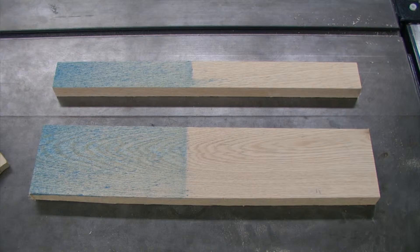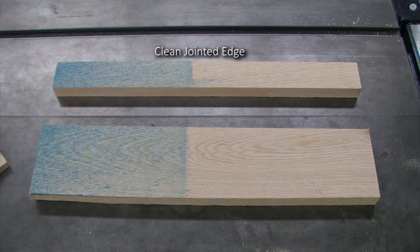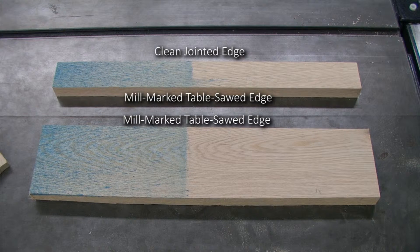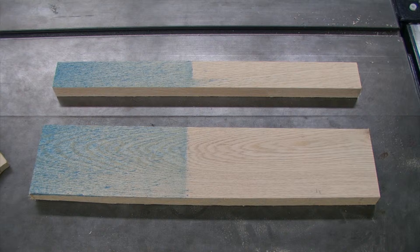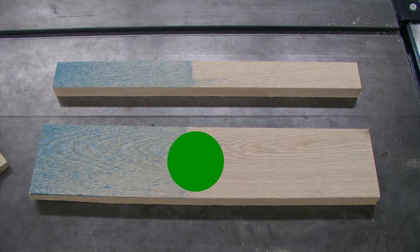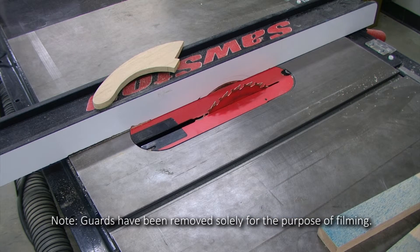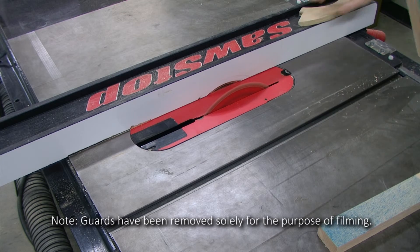Now, at this point, we have a good clean edge on one side of our leg piece, and we have a mill marked edge on the other side. Additionally, we have a mill marked edge on our remaining piece. Normally, we would take our remaining piece back to the jointer to clean up that mill marked edge before running it through the table saw again. However, because we are gluing up the legs and will then run them through the planer and jointer after gluing up the legs, it's not necessary to remove those mill marks at this stage.